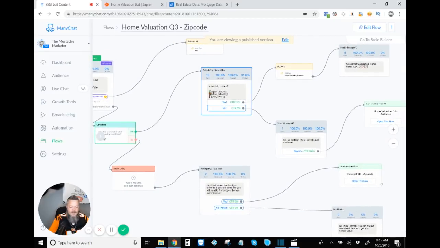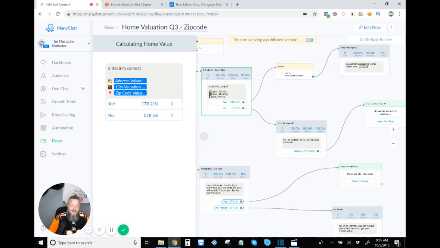This is where something new pops in. So what we want to do here is give the user, give your audience, give your clients a chance to make sure that they answered the questions properly. So we are going to say, is this info correct? And then we're going to spit back their address, their city, and their zip code. If the answer is yes, that it is correct, we're going to move on to a separate flow.